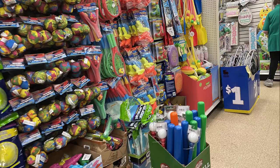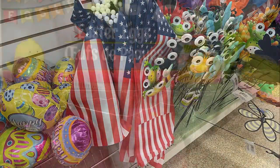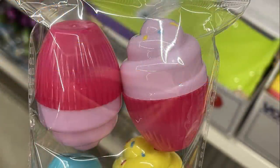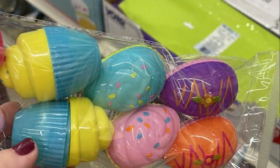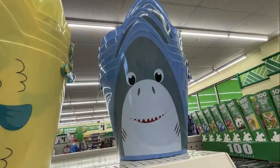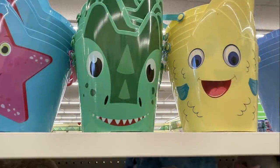They had a bunch of water toys, shovels, and yard decorations including yard flags. They had a bunch of Easter eggs out — a new pack I found this week that looked like little cupcakes, which were so cute. I hadn't seen those before. I believe there are eight in that pack. They also had new buckets — a shark, a yellow fish, an alligator, and a starfish.